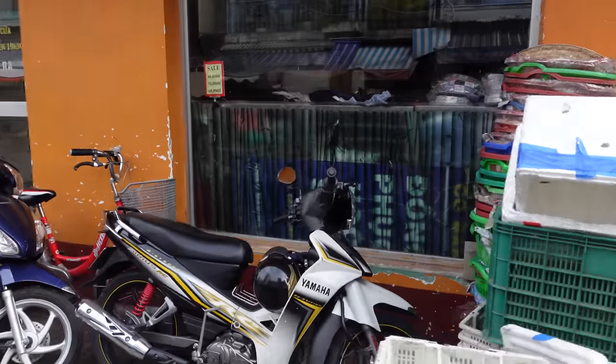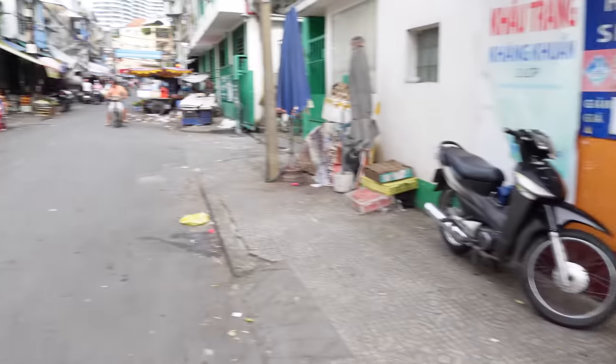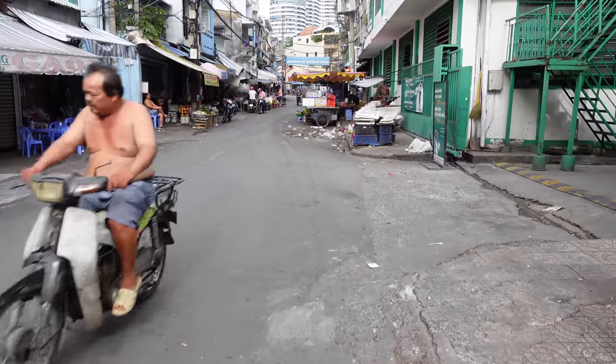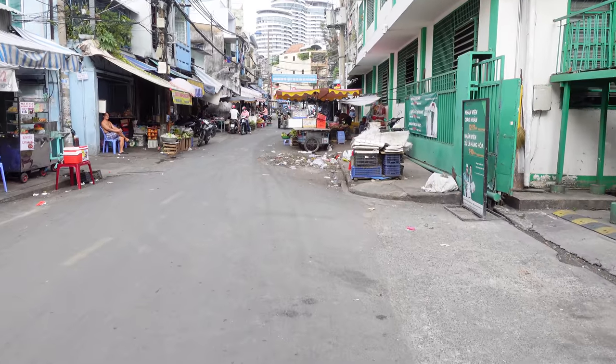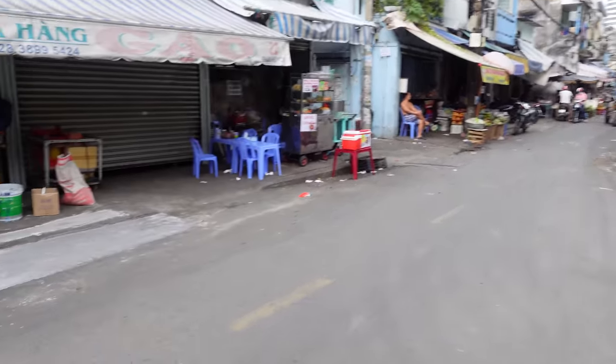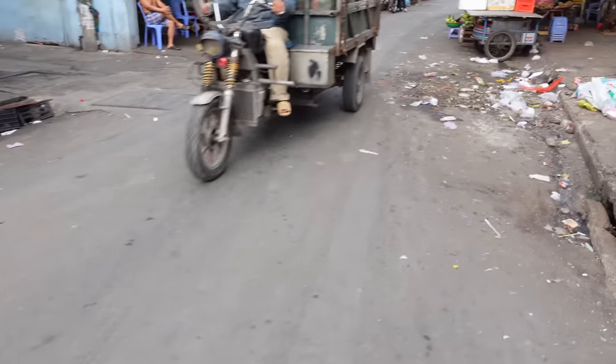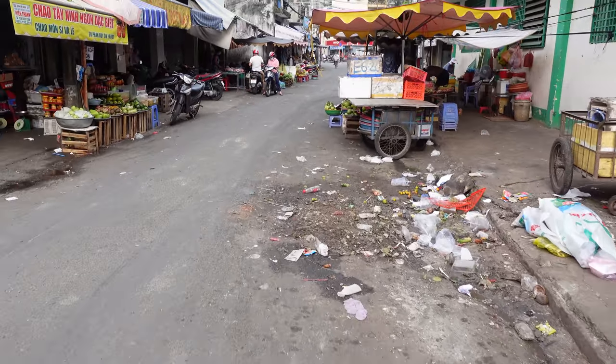Some kind of clothing store in here. I've never gone in there. I have no need to. Let's get over to the girl and buy what we need. She might know English too because she's young. I don't know what kind of repair work they're trying to do with that. Is that cement? I think that's some kind of cement. Didn't quite look right though.